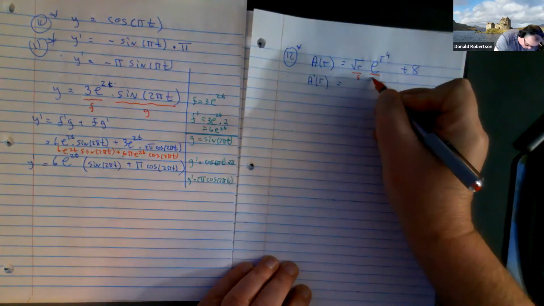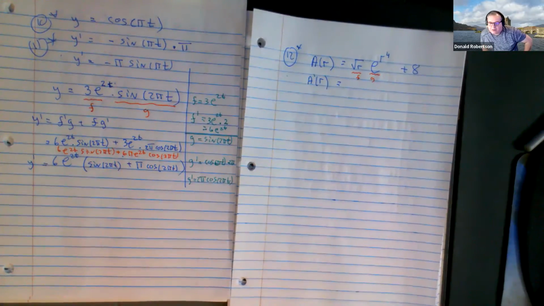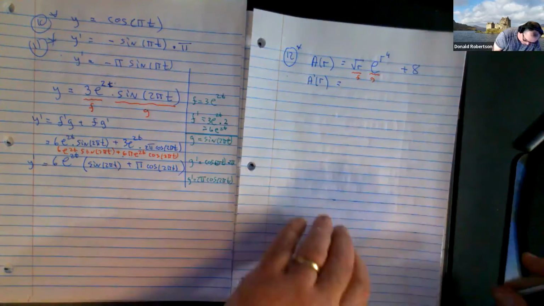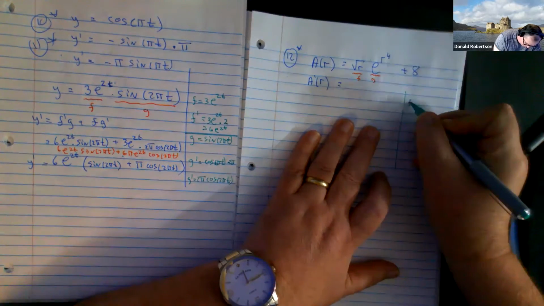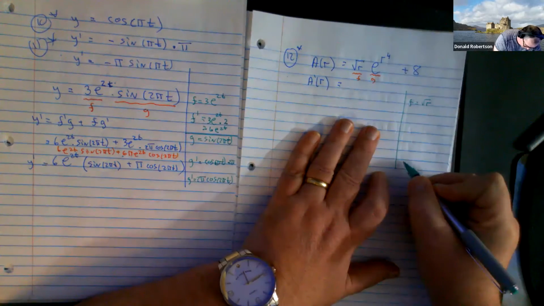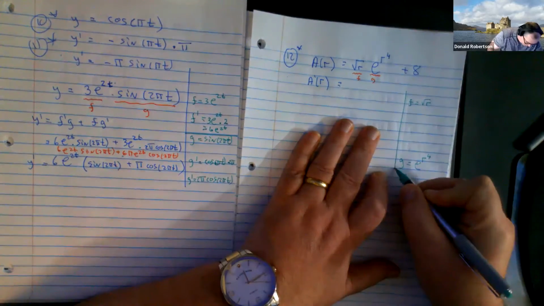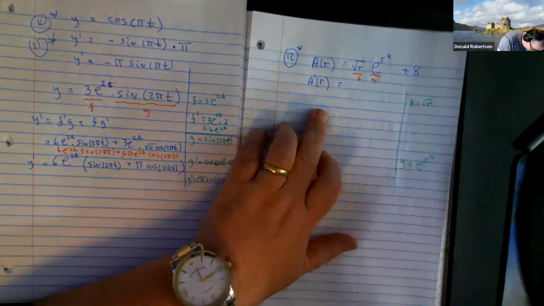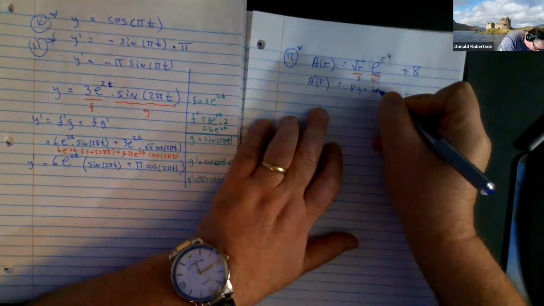Oh, isn't it another product rule? And I guess I'll do it down here. The f is the square root of r, and the g is e to the power of r to the 4. So the product rule is going to be f dash g plus f g dashed. And I'll move it over here because I need more room.